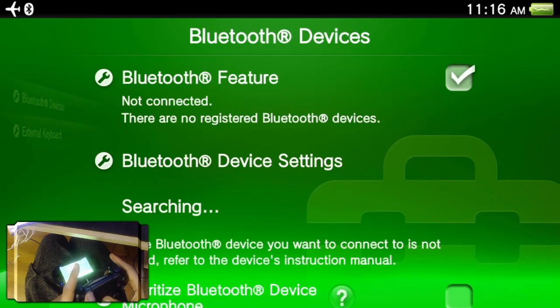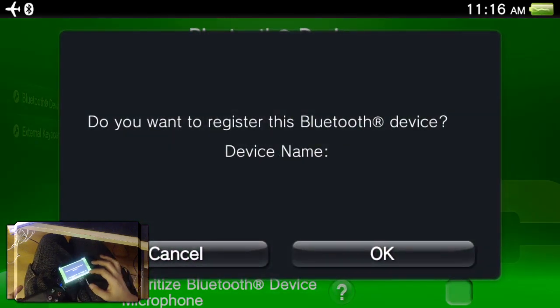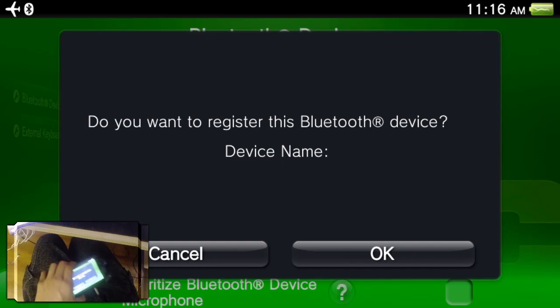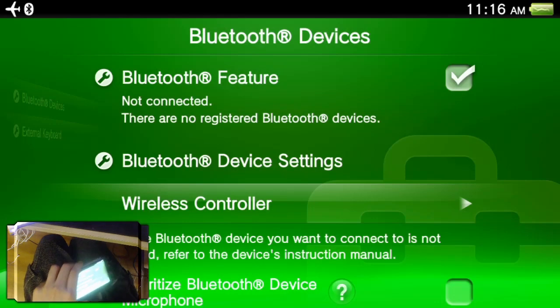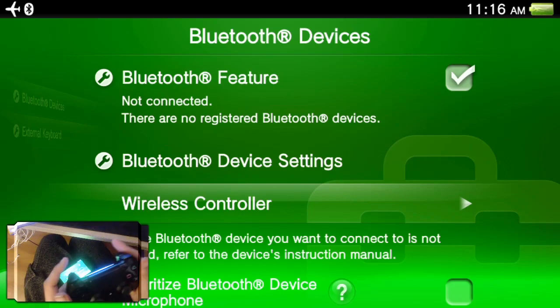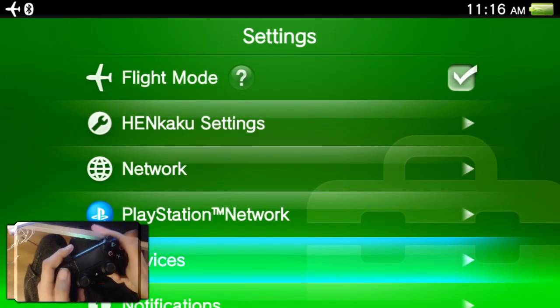Turn on the PS4 controller back into pairing mode. Come up here as a wireless controller. So as you can see, it automatically paired. It says, do you want to register Bluetooth device, device name? No name. Just hit OK. It's going to say an error has occurred. That's fine. Right. And as you can see, I have the controller in my hand here. No problem. It works now.